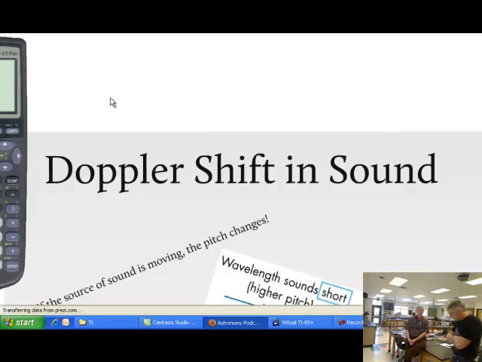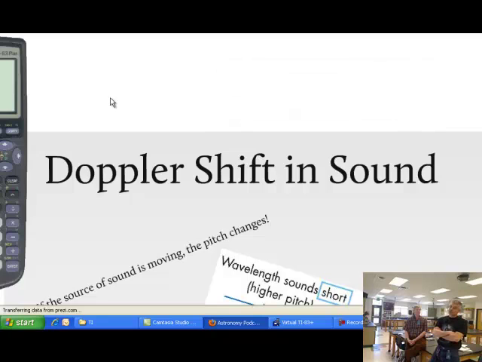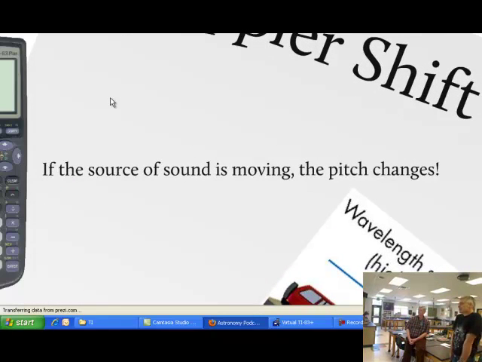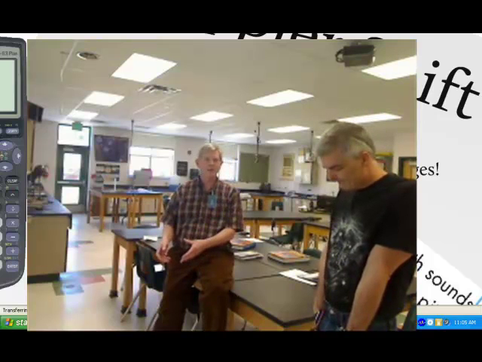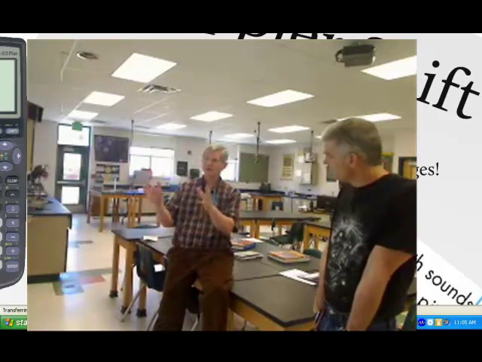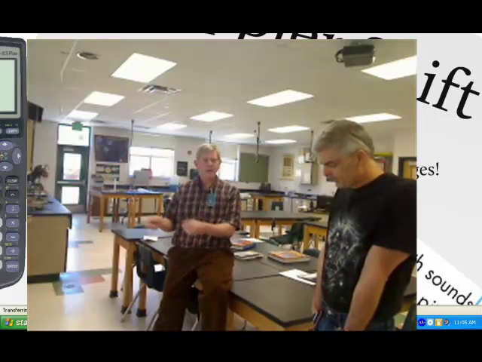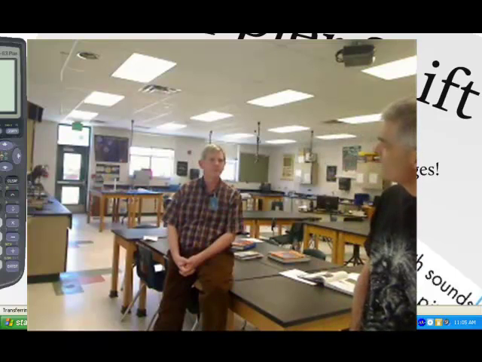Yeah, so it's about detecting motion. There's different kinds of waves, right? There are. Let's start with sound, because that's the easiest one. There's something called a Doppler shift as it relates to sound, and then we're talking about light in this chapter. But let's understand it with sound. I think it's probably easier to start with sound. As the source of sound is moving, the pitch changes. If you're standing by the side of the road and an ambulance passes by with this siren going, that source of sound is moving with respect to you. And you notice as it passes by, the pitch of that siren changes. Why don't we listen to that sound for a second?